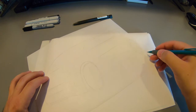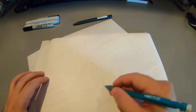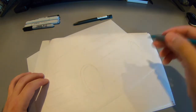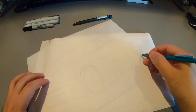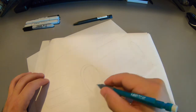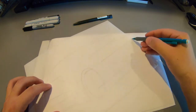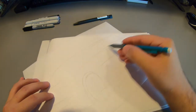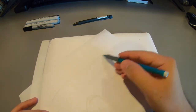First, you want to start off with the base. So you give yourself a little bit of a floor here. Start off like that, and then parallel, but just a little bit off. So let's do another line there. Let's do another line there. Let's do another line there and there. Let's see here.